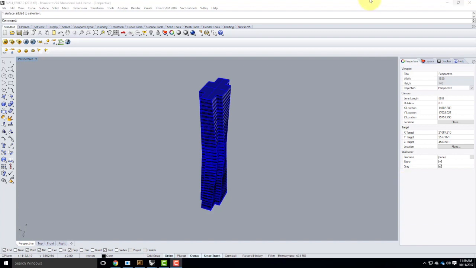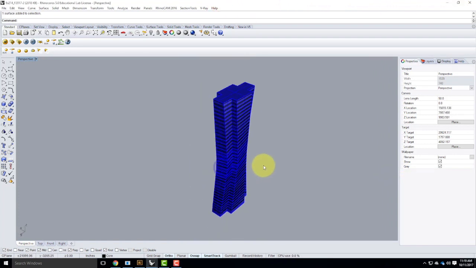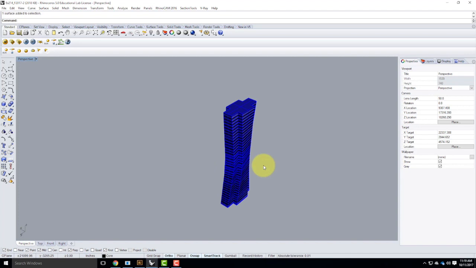So what I've done is I've gone back and I've opened up the file that has just my building in it, because I'm just going to work with my building for just a second. I don't need all of the city of San Francisco or all of those kinds of things anymore, because I'm talking about making a physical model out of this particular building.